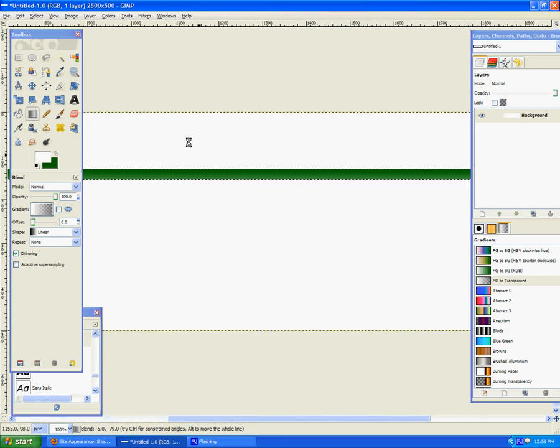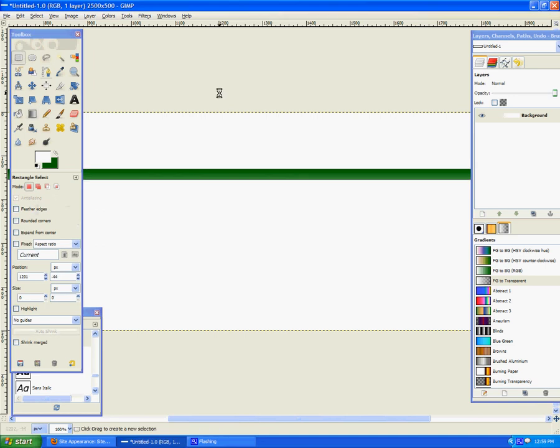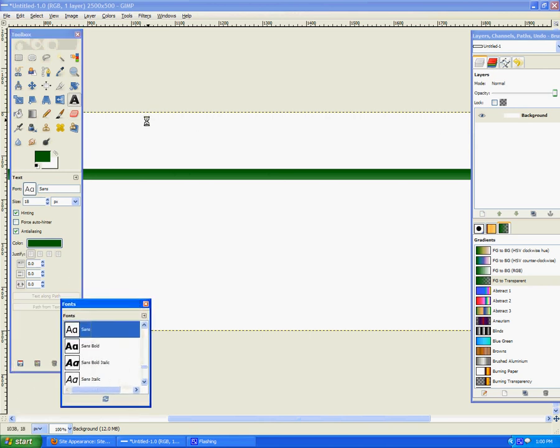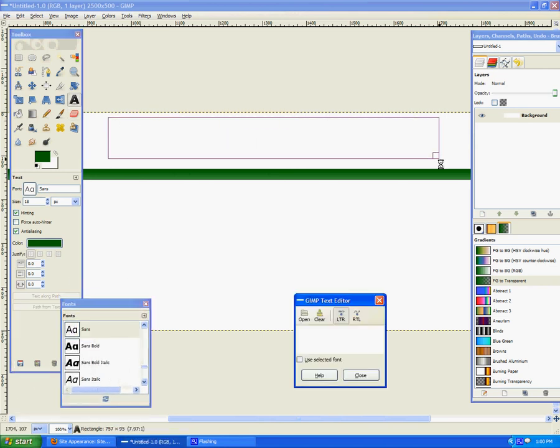And what else am I going to do? Oh yeah, the header up here. So I'm going to go back to my selection tool, go up here to the text, and mark off a big batch of text here.